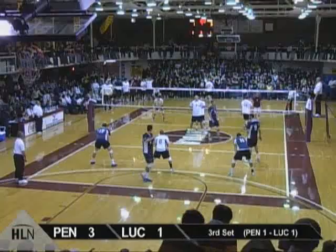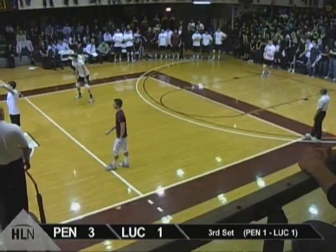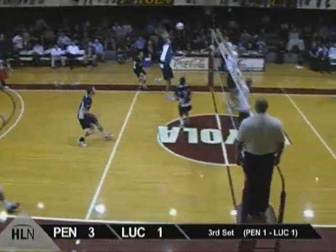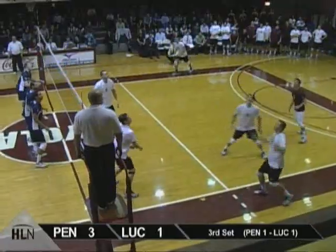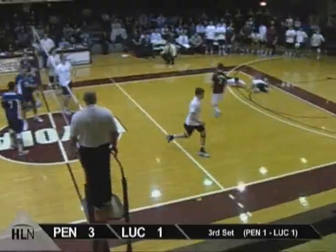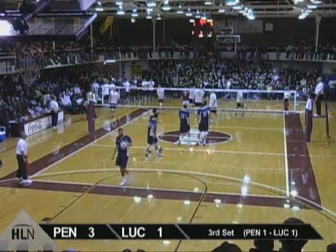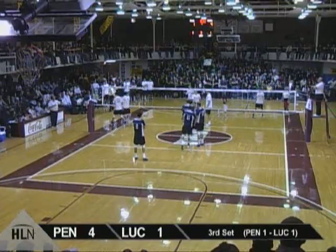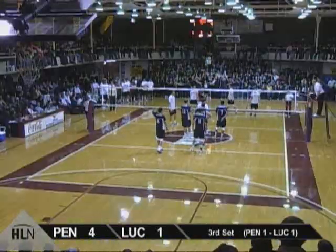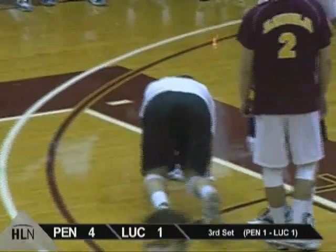And Chris Berzins, one half of the Killer Bees, will put it in play for Loyola. Berzins tosses it high and gets it across. The set by Gardo. Lipsitz not able to put it away. Berzins sets for Bunting. He gets it over his head on the third try. Gardo sets it up for Sunder, and it's down. And the Nittany Lions have reestablished the 3-point lead at 4-1. And Brendan Styler, the 6'6" sophomore from Richards, is on the floor for the first time as we get another wet spot cleaned up here.